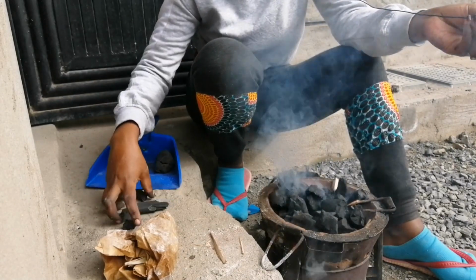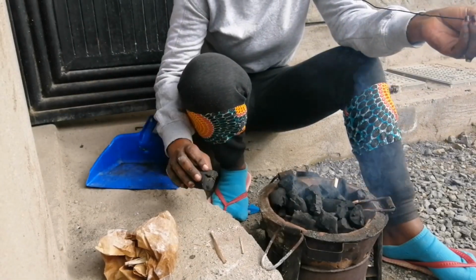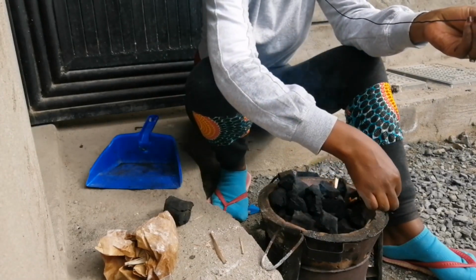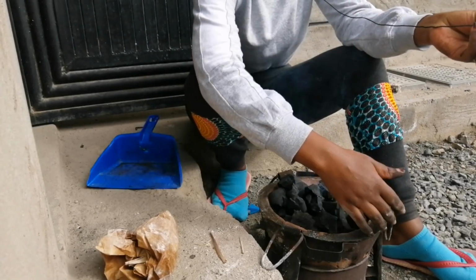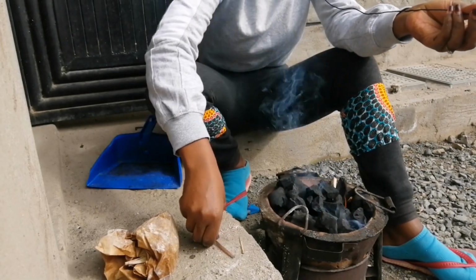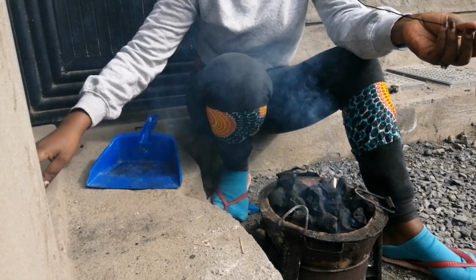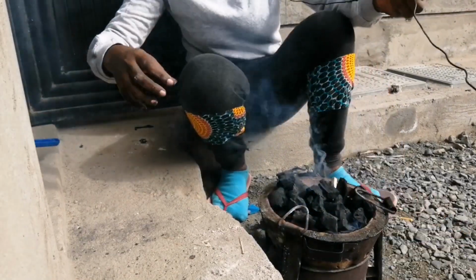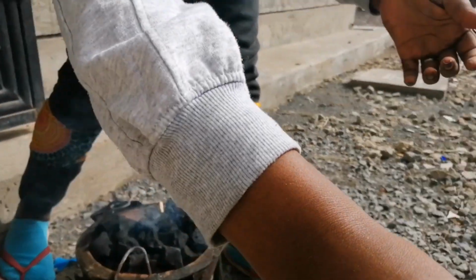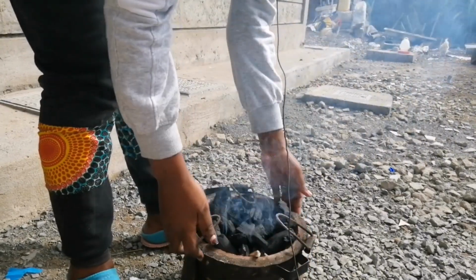tell me that the babies got hurt because I was doing this, I was cooking. No. When I leave my house, the lunch is ready. When I cook in the evening, I usually cook food that we'll eat in the evening and it will remain for them for lunch. If I see the food is less, I don't carry the food to my workplace. I don't like buying food, but I usually carry food for lunch. So if it's less, I'll leave the food for them, and then I'll not carry anything. But if it's enough, I'll carry the food.